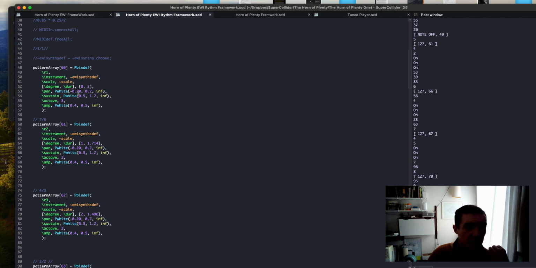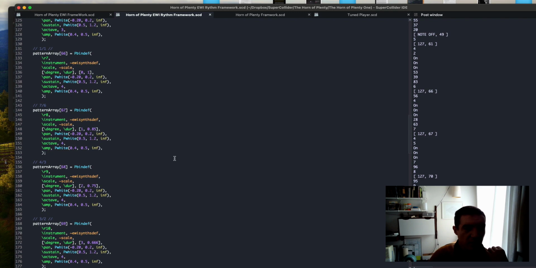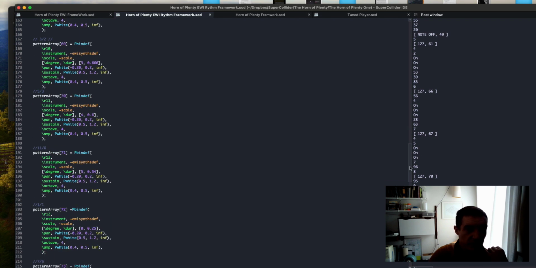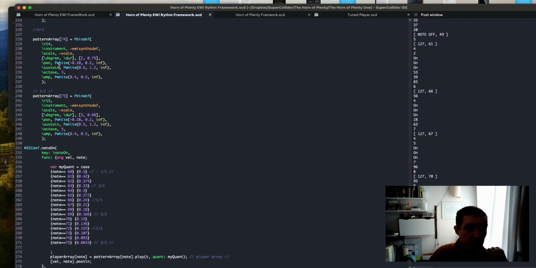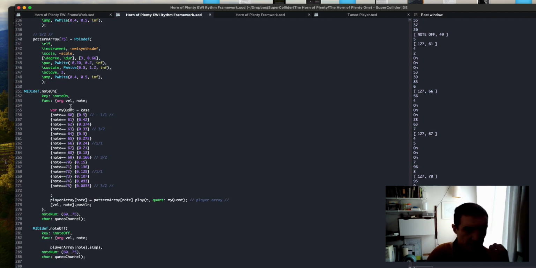So here I have it: when I play MIDI notes 60 through 75, I trigger these pattern objects here. Right here, degree and duration, you can see that they're connected. When I use my scale, for example, scale degree 3 has a fixed duration. It also quantizes. I have a library of my polyrhythms, and notes will quantize to these rhythms every time I trigger one. So everything stays nice and tight.